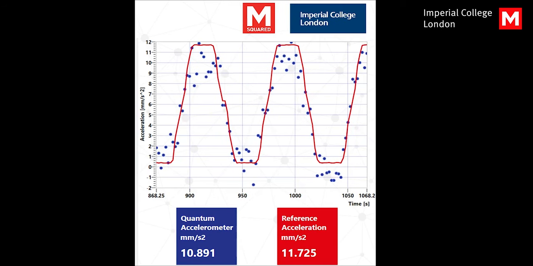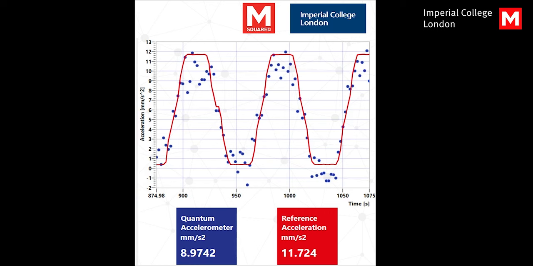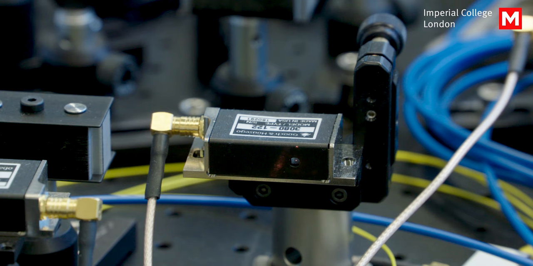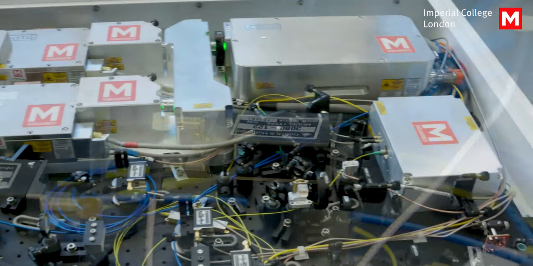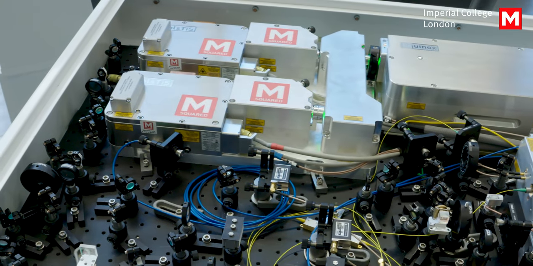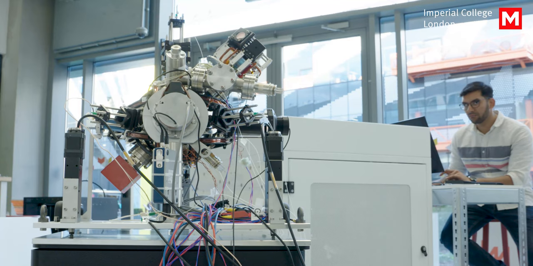This laser was purpose-built by M-squared Lasers for operating an atom interferometer. For an atom interferometer, you need two things. The first thing is laser light which cools the atoms down — it takes atoms that are hot and makes them cold, so their quantum behaviour starts to emerge. The second thing is a laser beam that acts as an optical ruler to measure the position of the atoms as a function of time. If we do this, we can measure the atom's position, and therefore acceleration, and therefore we can navigate with a system like this. For an atom interferometer, you need optical pulses that are high power and also very precisely controllable in their frequency, amplitude, and phase, and this laser does all those three things.